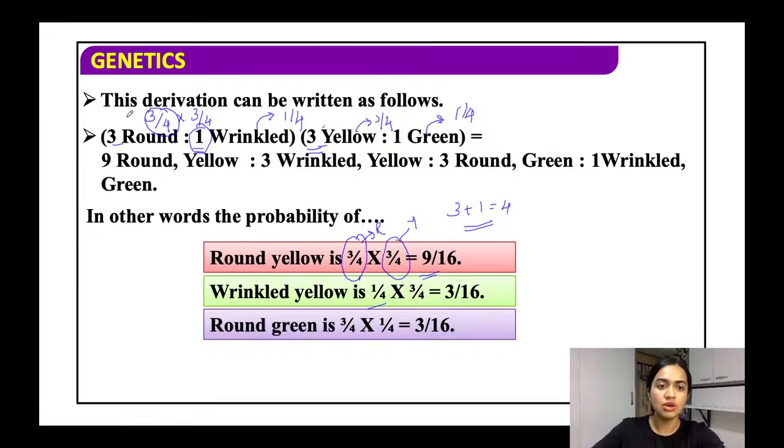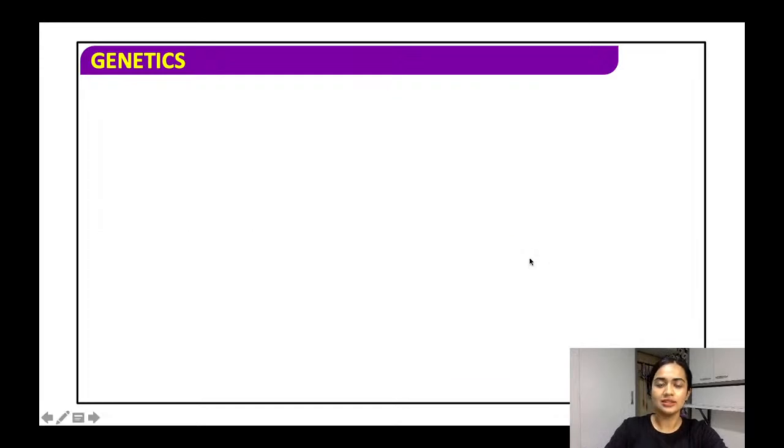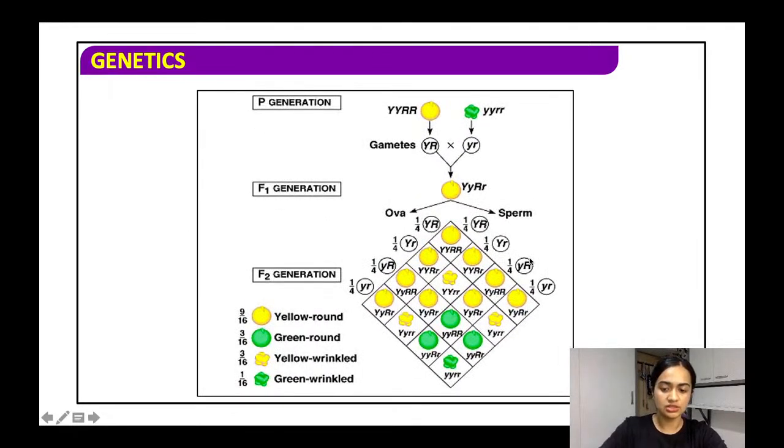So again round we have 3 by 4, and green we saw is 1 by 4. Write it clearly, 1 by 4 is the probability. All right, and now what we need, green and wrinkled. Again green we have 1 by 4 and wrinkled again we have 1 by 4. So what we got is 9 by 16, 3 by 16, 3 by 16, 1 by 16. So now we can just cancel all the denominators when we are taking the form of the ratio, and the result is 9 is to 3 is to 1.